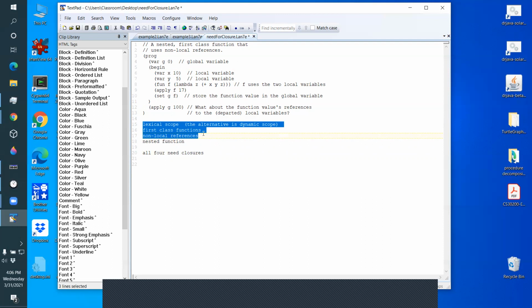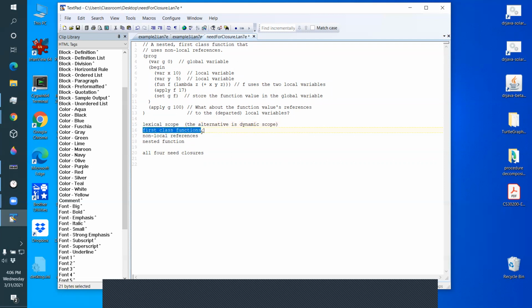You really have to have those 3. A modern language can't get by without them. The alternative to lexical scope is dynamic scope. Dynamic scope is horrible. Very few people think that dynamic scope is a good idea. There are a small number of programmers who think dynamic scope is cool because you can do all kinds of weird tricks with it. But the vast majority of people think dynamic scope is a real mess and a mistake. So every modern language uses lexical scope.